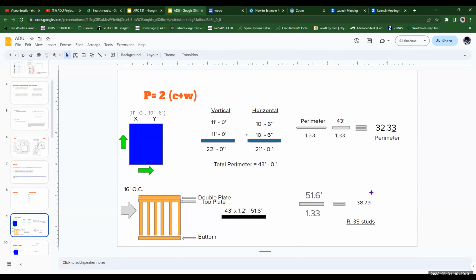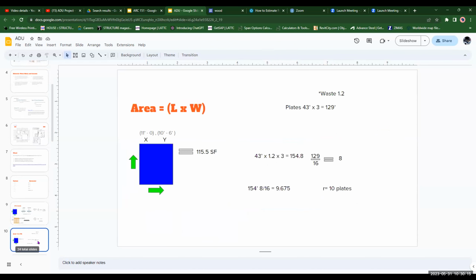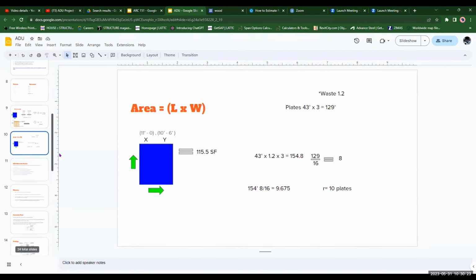And here's another math equation that he taught me, and we would use about 39 studs to create that one room, which would be the bedroom. Here's just the area of that room.